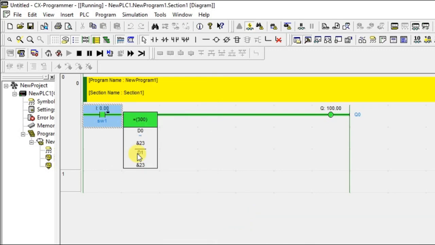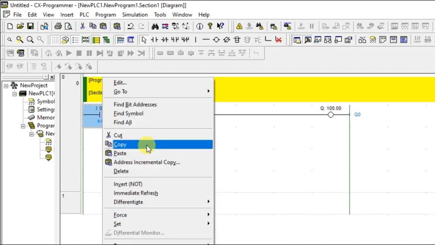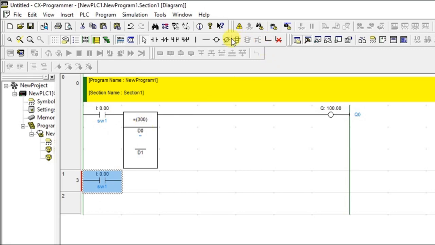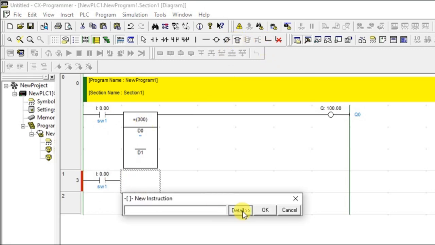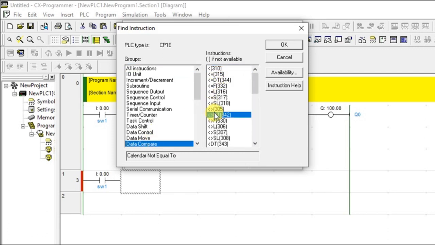So let's see the next instruction, which is less than. Let's put the same input here and go for details, find instruction, data compare, and let's take this less than, the first one.